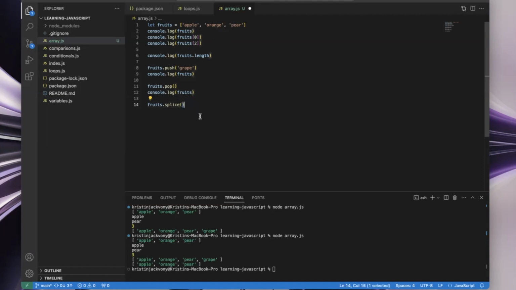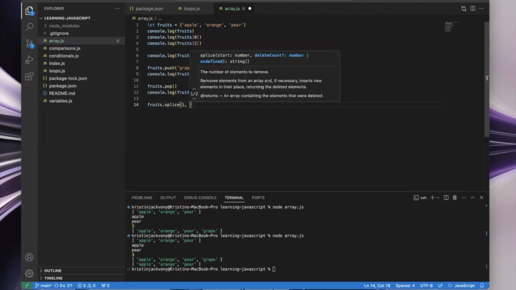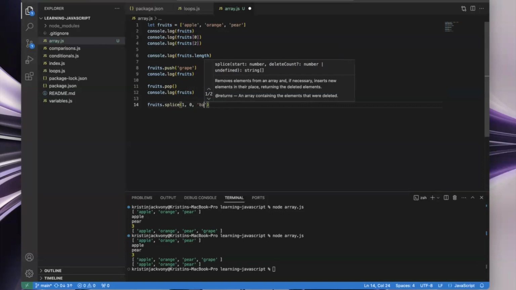So we will say 1. That's our position of our new item. And then the second parameter defines how many items in the array we want to delete. And right now we don't want to delete any items. So we're just going to say 0. And then the third parameter we pass in is the new variable that we want to add in. So let's add in a new fruit.